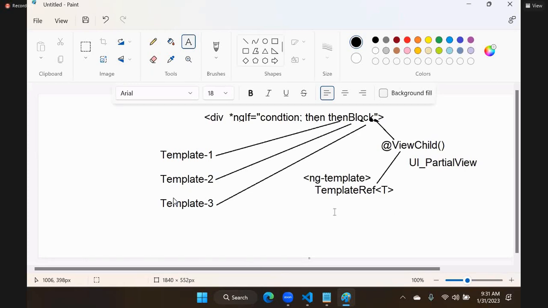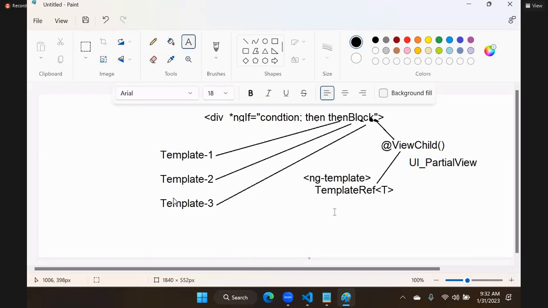Here two tasks are there. We have to create a template and we have to render the template according to the situation. For creating a template, which class is required? TemplateRef. For rendering a template, which marker is required? ViewChild. So creating a template externally and adding the template into the view is called content projection. This mechanism is called content projection.